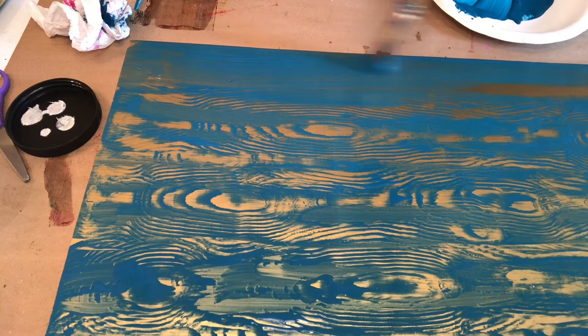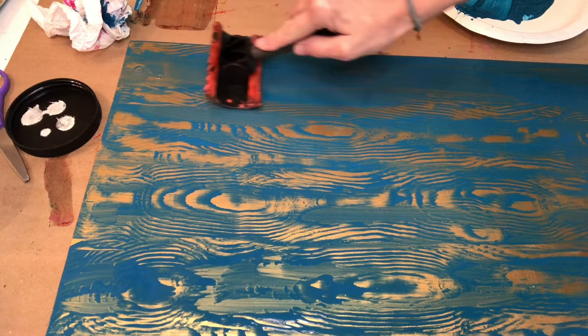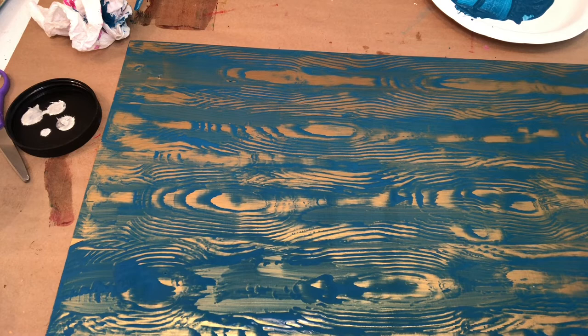So what I'm doing is actually creating a background for a piece that I'm going to paint over the top of this. So I will let this dry completely and then use it as a background. But this technique in and of itself leaves a beautiful faux finish that would be just a great piece of art all on its own. Or, like for instance, I did it on the tabletop. I've seen this done on the tops of countertops. Turned out beautiful.